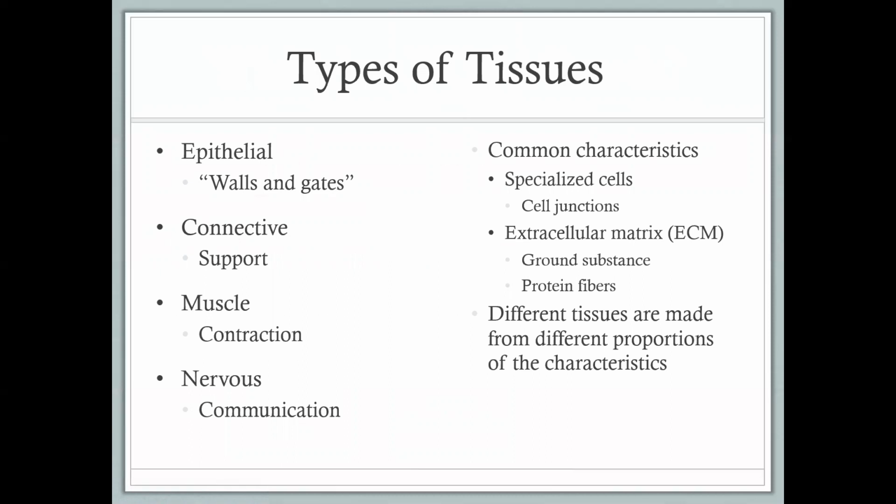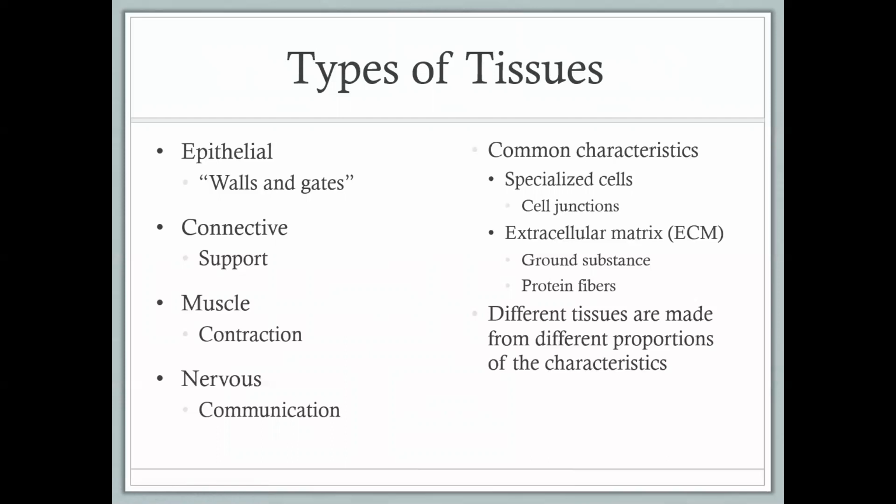And I always like to simplify the information to its core component, because that's going to help you memorize it. So with epithelial, I like to remember these as walls and gates. We know what a wall is, we know what gates do, so that gives you a real nice relationship between structure and function. But already we know there are different types of walls, there are different types of gates. We have picket fences, we have brick walls, we have cast iron fences. Each of these has different structures, which then means different functions, but ultimately all walls do the same thing.